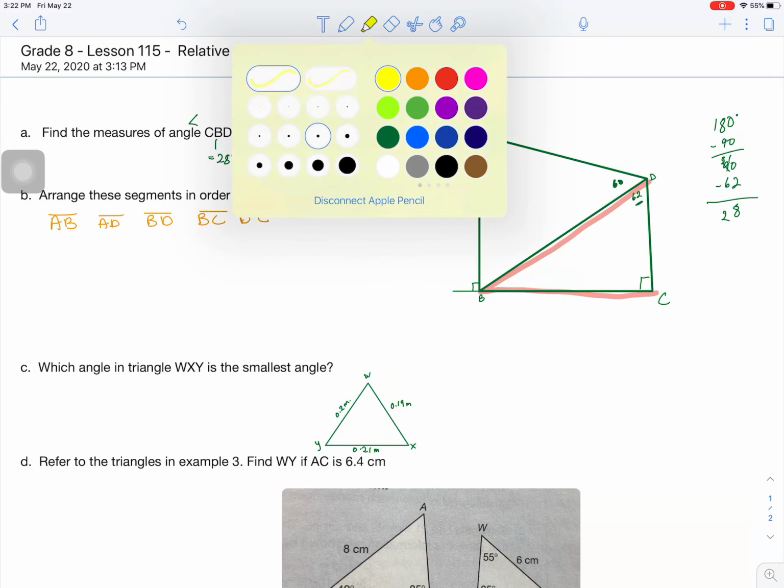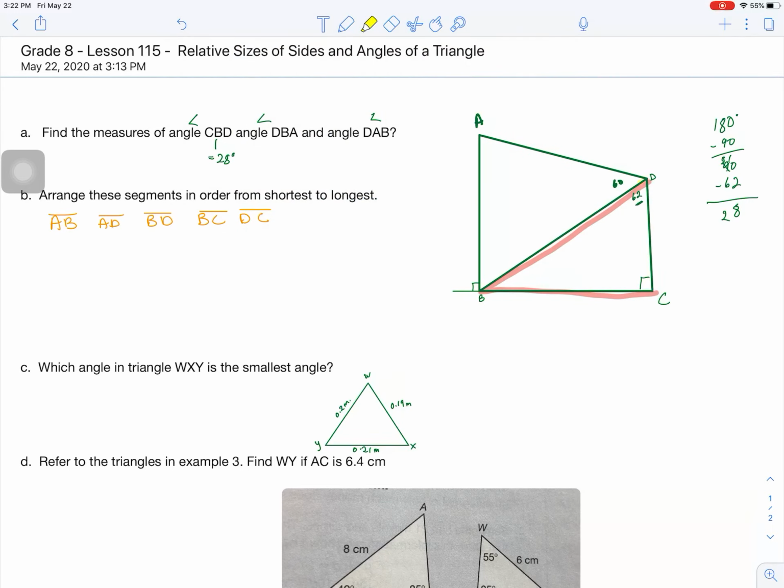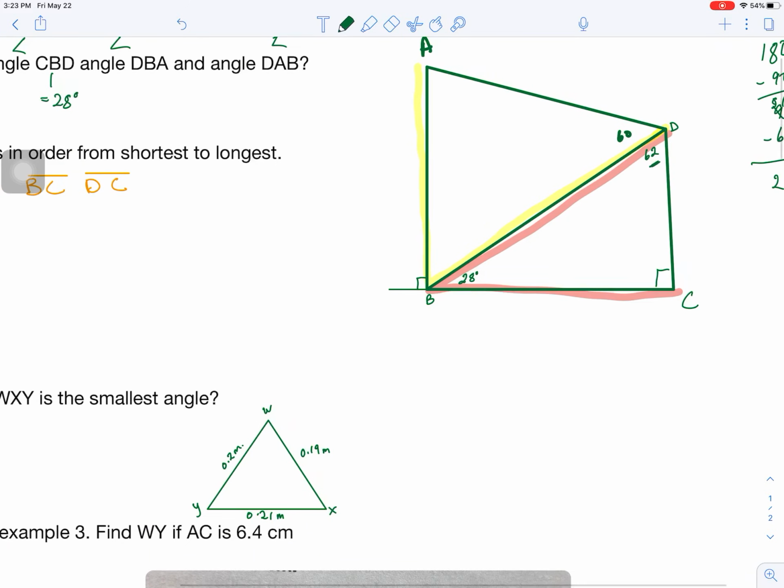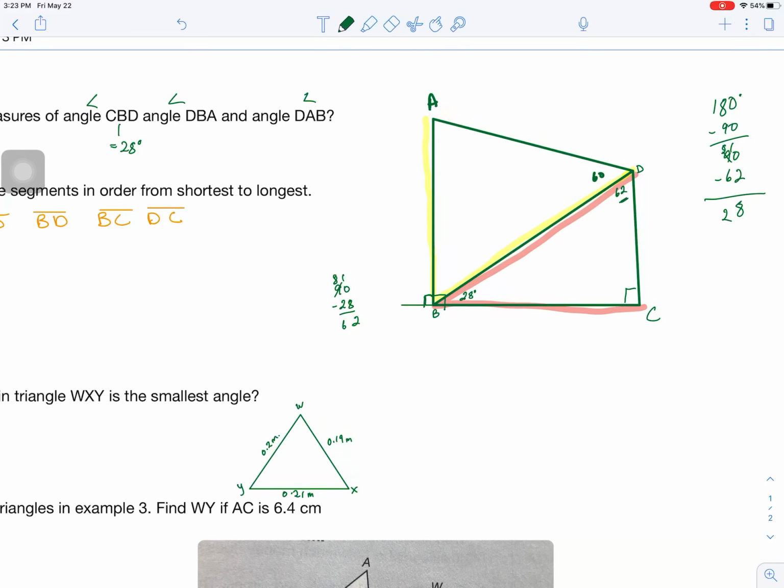Angle DBA is the next angle that it wants us to find, and I'll highlight. So that's DBA. So we have to actually use knowledge that we've just gleaned from this. We have 28 degrees here now. We have that figured out. We know that this is a 90 degree, which means that this one will be 90 degrees as well. So we do 90, subtract our 28. And that, of course, will give us 62. So we know that that angle, just by logic, will be 62 degrees.